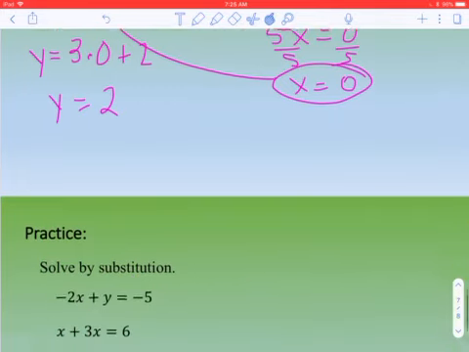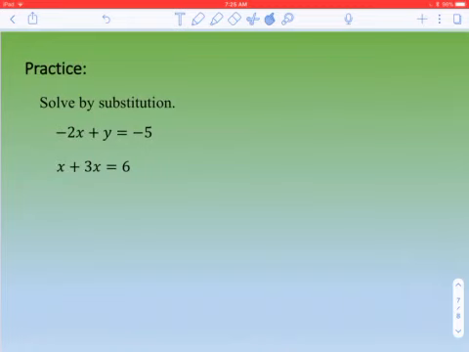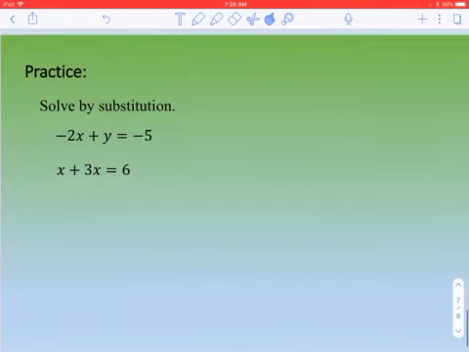Okay. Our next practice problem. I need to have one of the variables solved for. I do not have either one solved for. So this one you can actually choose. And I think this is a typo. This should be a y, so I apologize. This should be 3y. So then you can choose either one. I could solve the top one for y, or I could solve the bottom one for x. I'm going to go ahead and solve the top one for y.